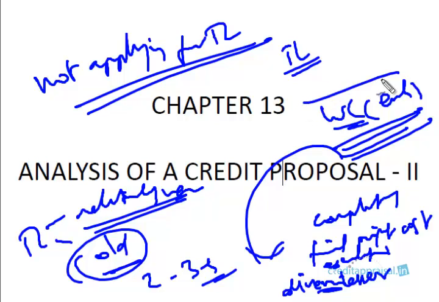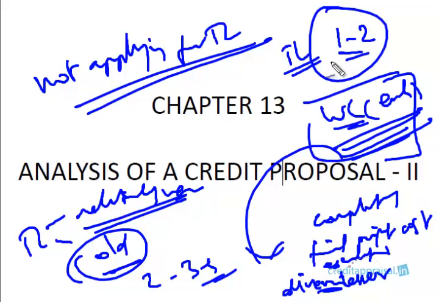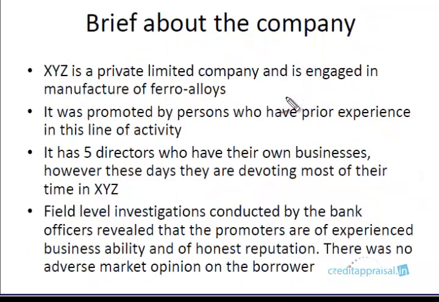Just because the company has come for working capital, don't focus only on working capital. If this company has availed a term loan in the recent past, say in the last 1-2 years, and you have not reviewed the term loan in sanction, then you should now review the term loan also. So that is what we are going to do in this proposal.